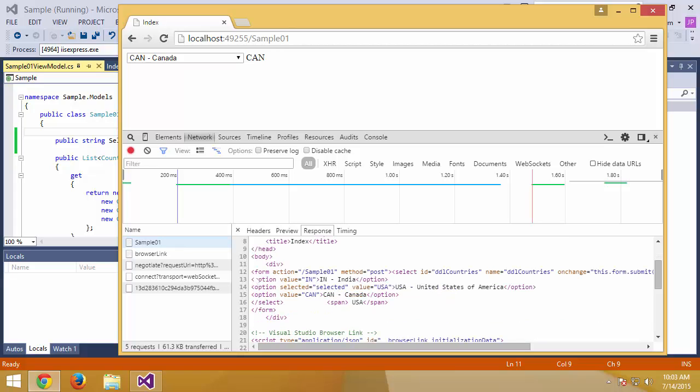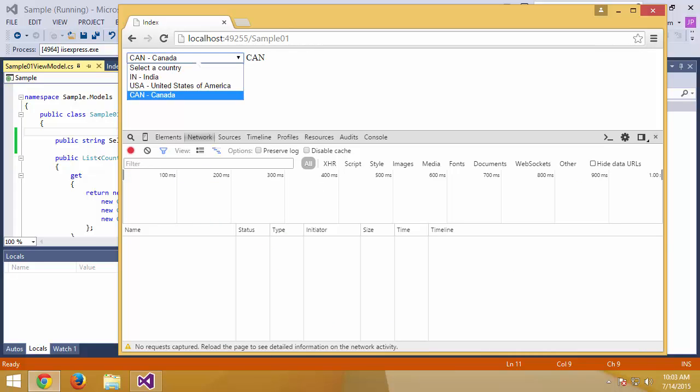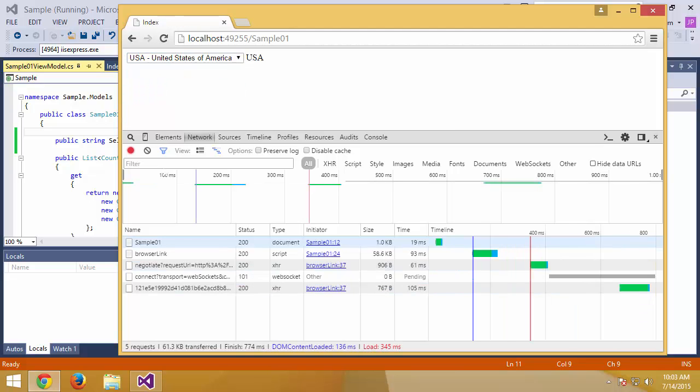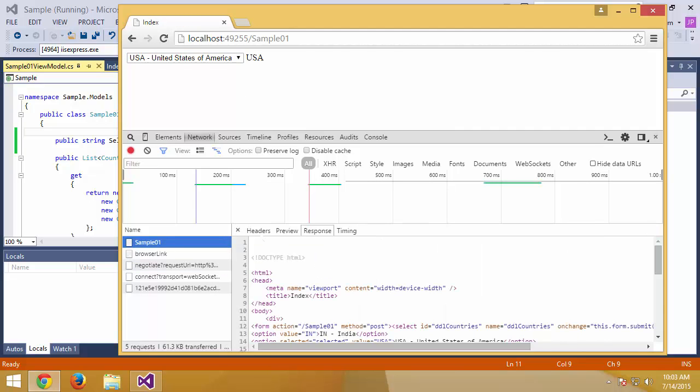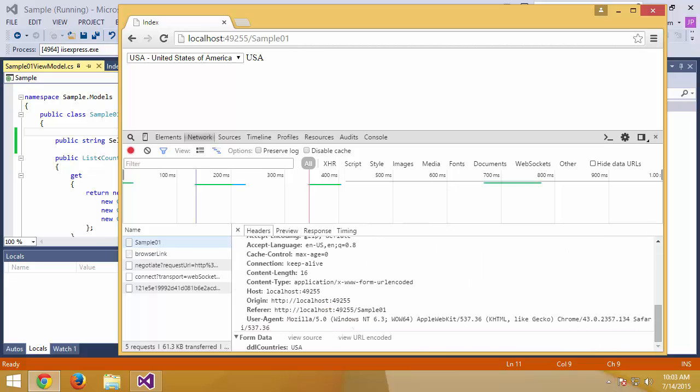Inside the response, you can see I still have the form, but hold on, this is a different post. I think I'm missing something. Let us go to USA for a second. So I'm selecting USA now, and I selected USA, which is fine.